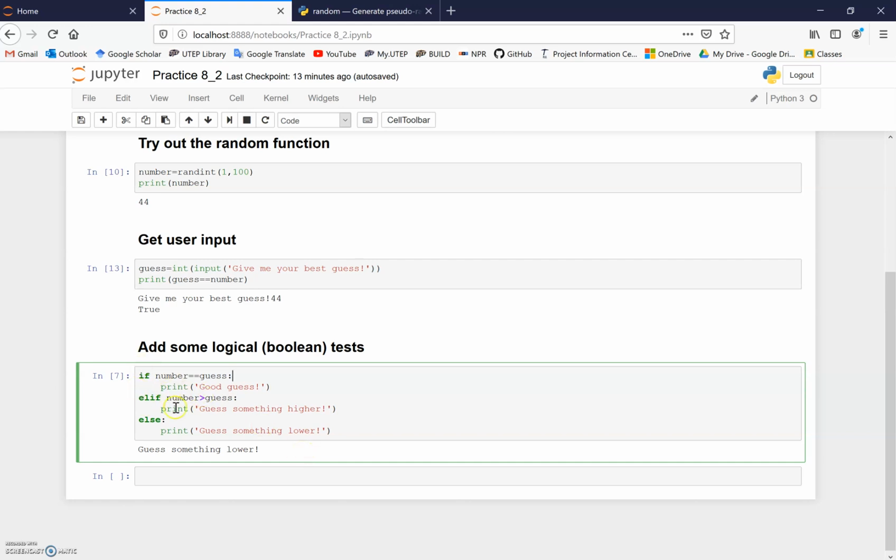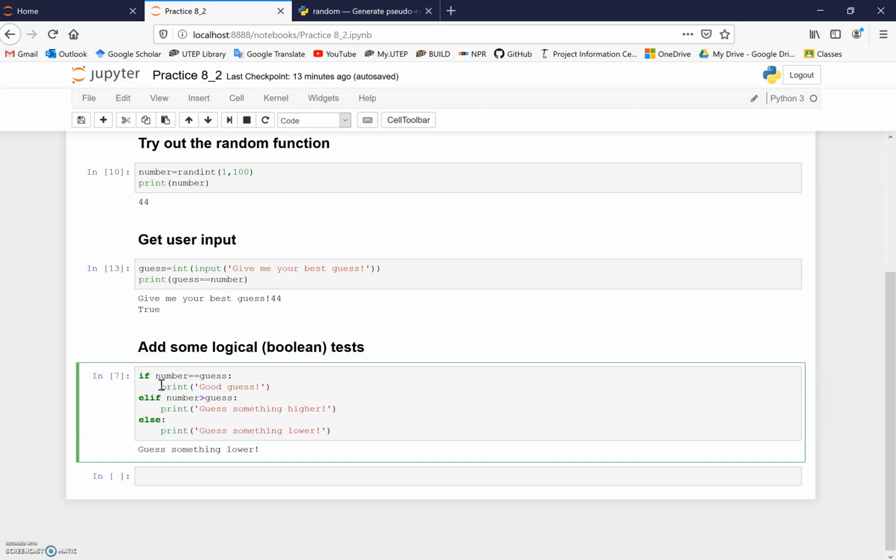Notice the programming structures or the syntax. You start with an if. What's different from R is you don't surround these in parentheses, but instead you just add a space and then write your Boolean test. It ends with a colon. Then the indentation here is really important. For instance, watch. I have that print good guess, so in the lucky case that they get it right on the dot.